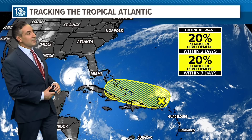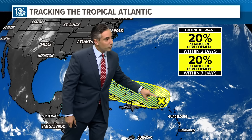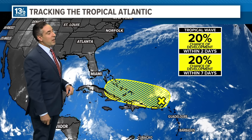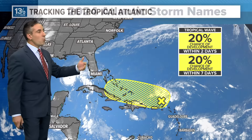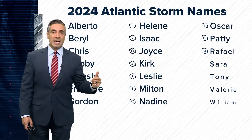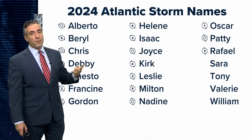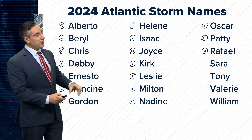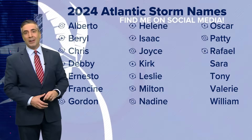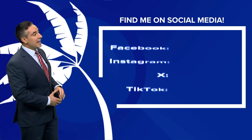The other tropical wave out there is just north of Puerto Rico. You can see the cloud structure — a rather disorganized wave at the moment, building into an unfavorable environment, which is why the chances of development are so low, only at 20 percent. But if it were to develop, it would get the next name on our list, which is Sarah. Four names remain on the 2024 list before we'd have to go to the auxiliary list. The way things look right now, I don't see any other development happening anytime soon.